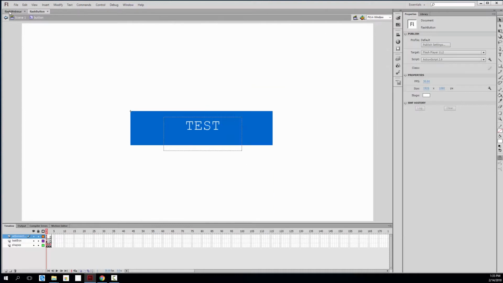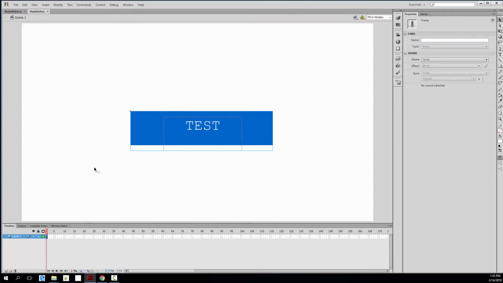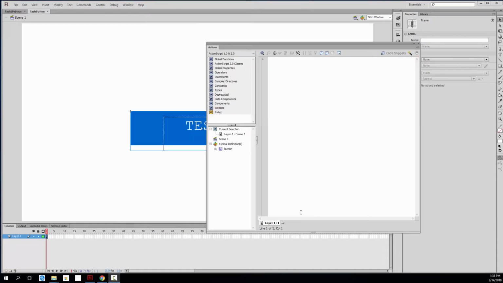And then let's go to our scene 1. And then inside of this, we can go ahead and create more ActionScript. So inside of this ActionScript, what we want to do is look at the different files that we have. So inside of this button, we can basically say this is button 1, and button 1 is this instance.